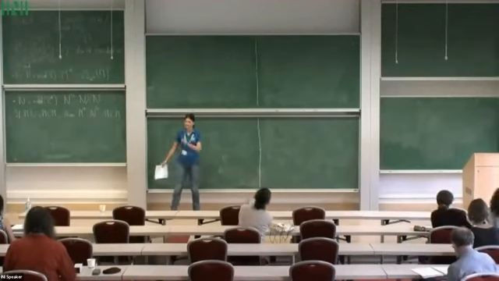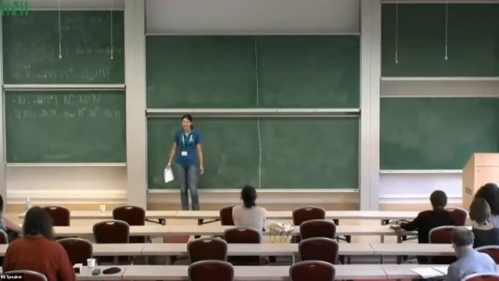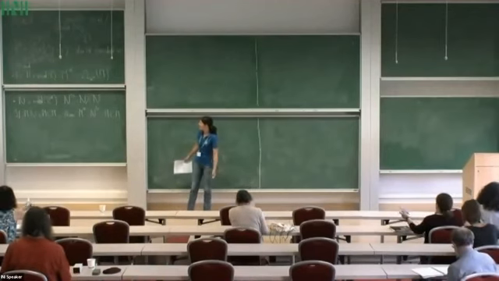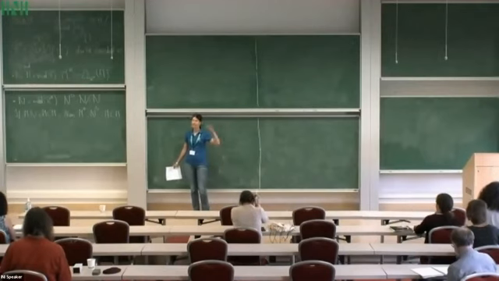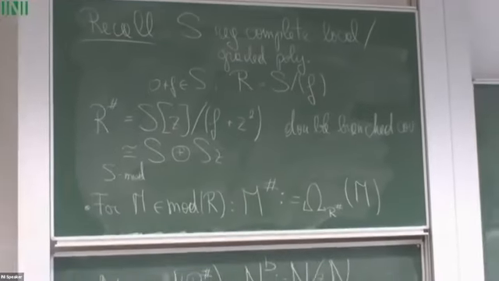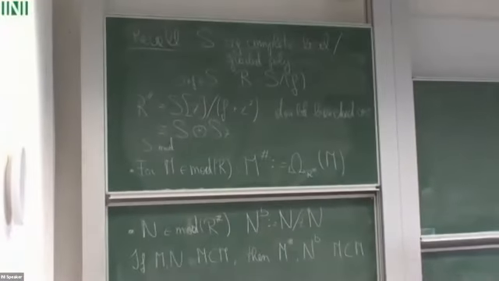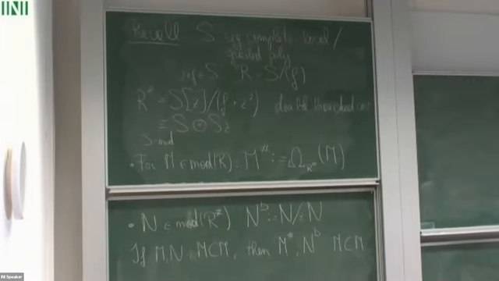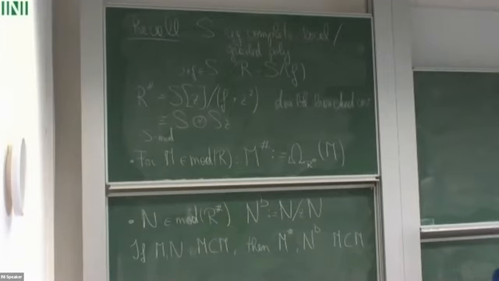Today I want to finish what we started yesterday, namely comparing maximal Cohen-Macaulay modules over a hypersurface with maximal Cohen-Macaulay modules over the branch cover, and then also go finally a little bit beyond hypersurfaces and see what maximal Cohen-Macaulay modules are more generally over Gorenstein rings. And so I just quickly recall what I did yesterday.